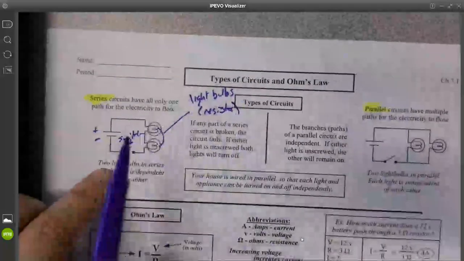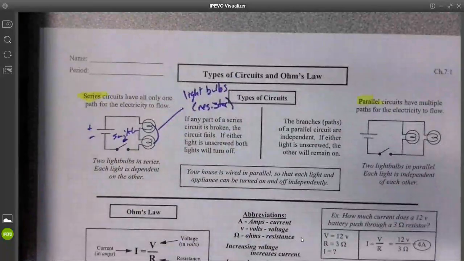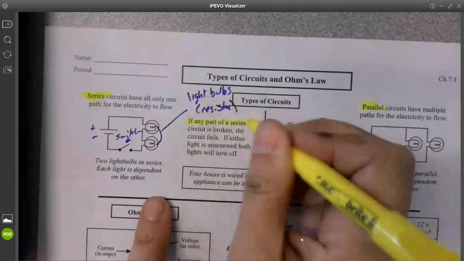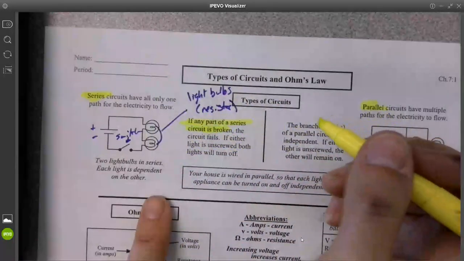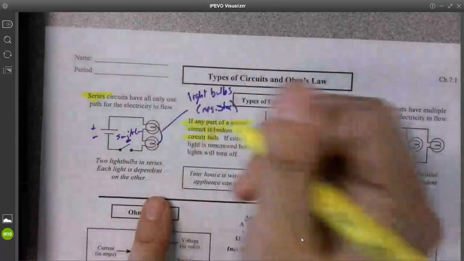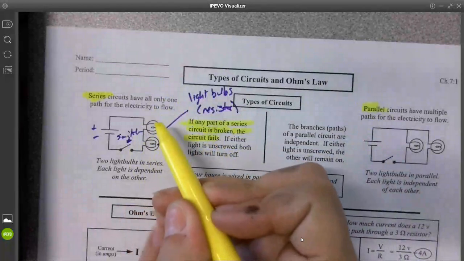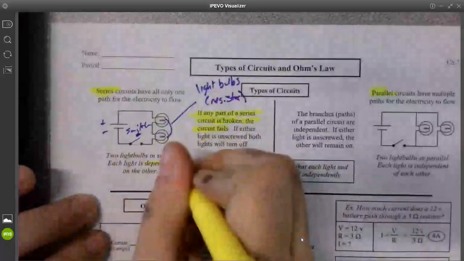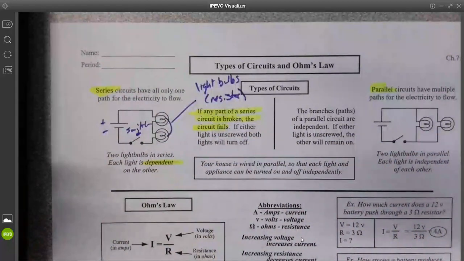on the circumstance. There are some circumstances where a series circuit is better, and that is whenever you're dealing with safety issues. But if you have exactly one part of your circuit that's broken, then the entire circuit fails. So if one light doesn't work, both lights won't work. So that is one of the downsides of a series circuit. Let's say you're working with power tools and one thing didn't work, then it's actually a good thing if the entire thing fails, so that you're not hurt. But series are dependent on their pathway.